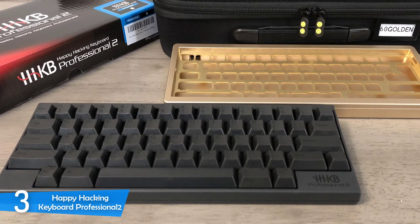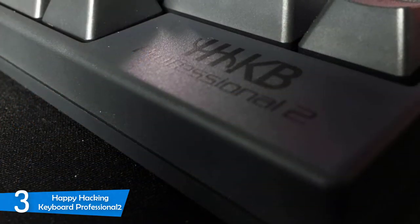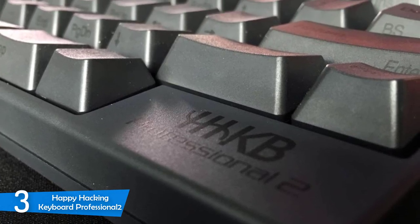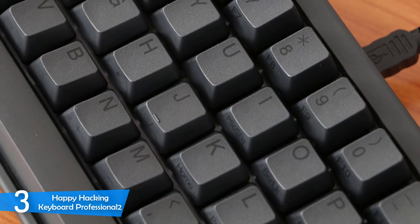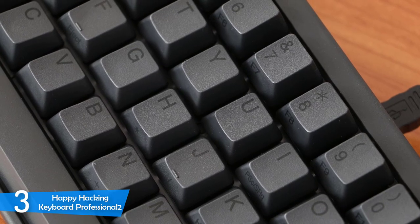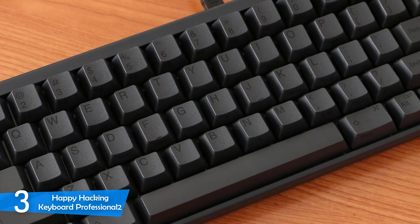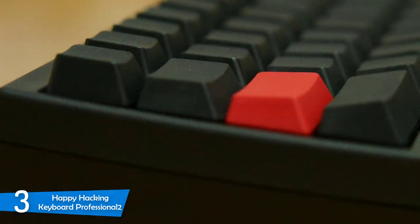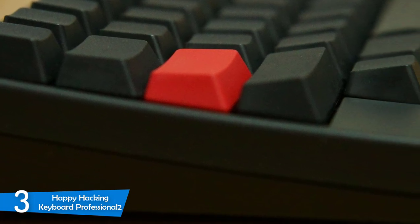Starting with the design, the Happy Hacking Keyboard Professional 2 is a very minimal keyboard that comes in charcoal black and white finish with printed or even blank keycaps, which will be perfect for programmers. The whole keyboard is made out of ABS, except the keycaps, which are made out of polybutylene terephthalate, or PBT. PBT is known to be resistant against finger wear and the shine that comes from fingers due to oil and moisture. These keycaps feel pretty solid when pressed, very substantial overall. Underneath, you'll find capacitive mechanical switches made by Topre — some of the best non-contact switches — delivering a super smooth linear travel. They feel like a mix of Cherry MX Blacks and Cherry MX Browns: linear but tactile at the same time.